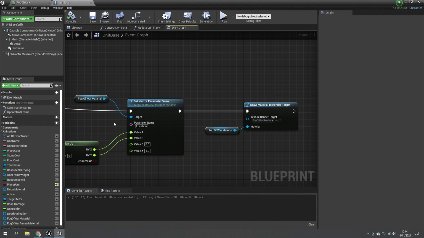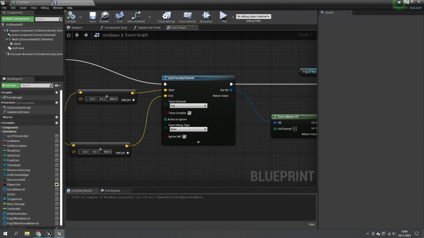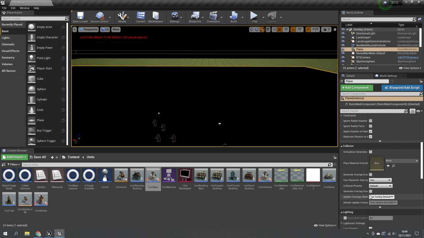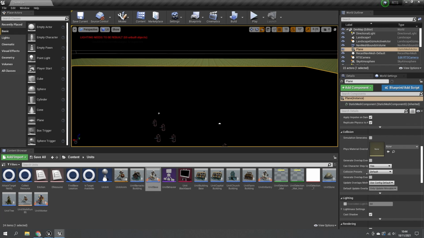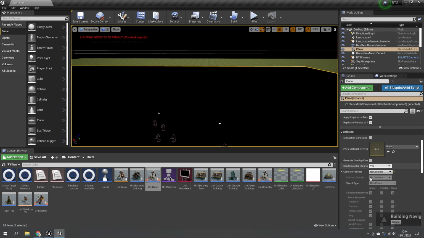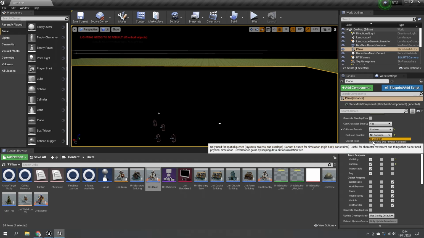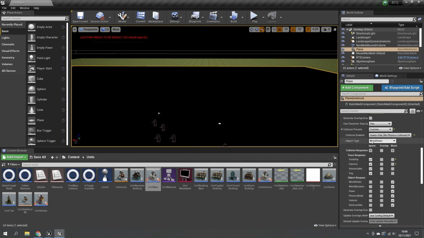We need to make our line trace now able to hit our plane, because at the moment we told him to ignore everything. So click on your plane that you have in your map, scroll down to the collision settings and go to collision presets and choose custom. And on here, you want to make sure collision enabled is set to query only. So you don't want any physics collisions with it at all. You just want querying. And we're going to change it to ignore everything. Okay, so tick the ignore box at the top and it'll set all of them. But the fog one, you want to set to block. That way it will have no impact on the world apart from that fog trace.